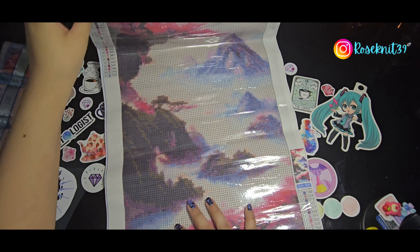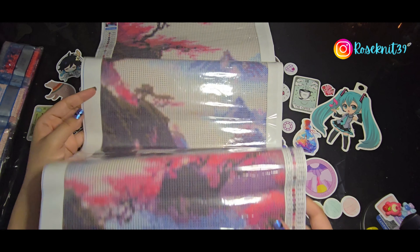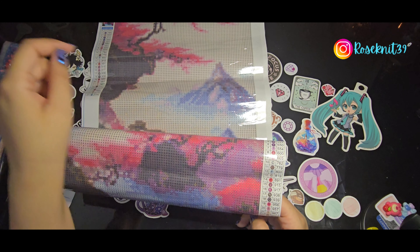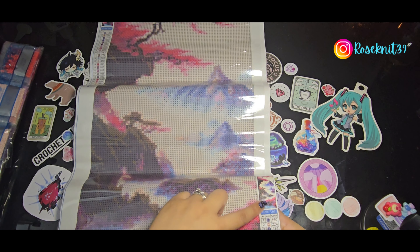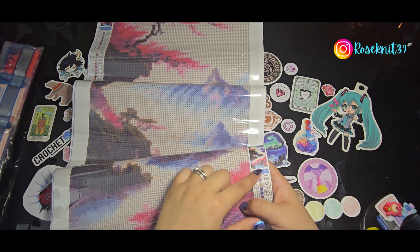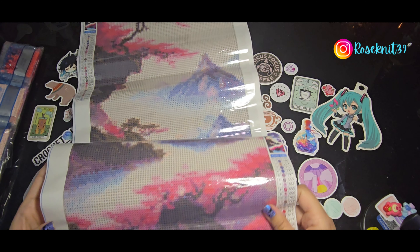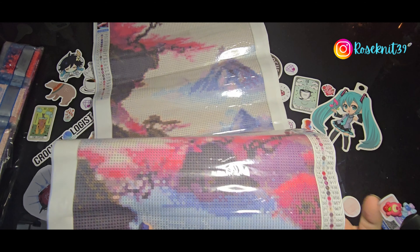The painting also includes a little thumbprint on the top left and lower right. One thing I absolutely love is that they put two legends in two locations — one on the upper left and one on the lower right. Since I spin my paintings depending on what section I'm working on, having the legend nearby really helps. I also compare colors using the thumbprint, just in case — even though the picture is small, I can hold it close to my face to check if a color looks a little off.